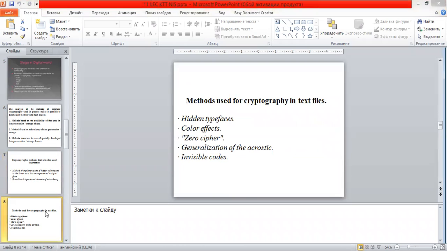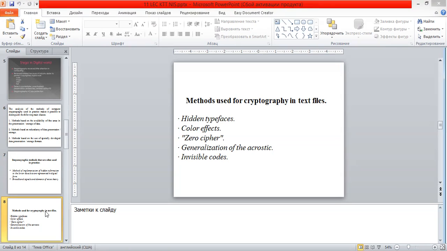Next are methods used for steganography in text files. Methods used for secret writing in text files are well developed. For example, hidden typefaces.